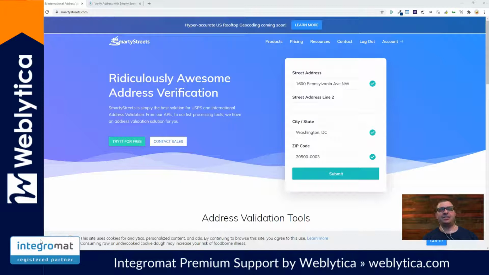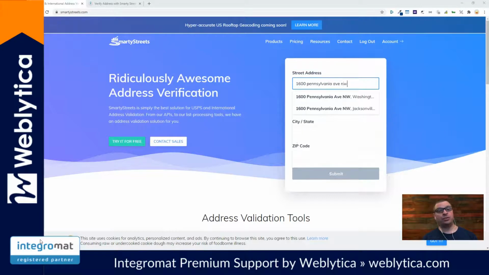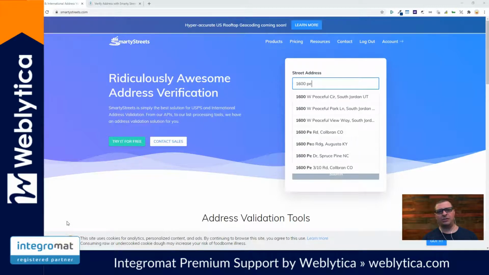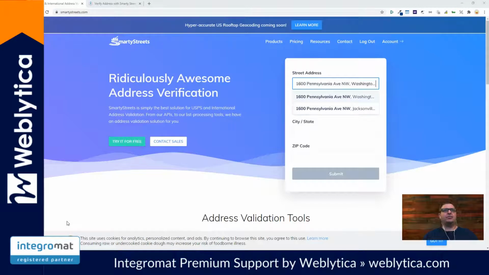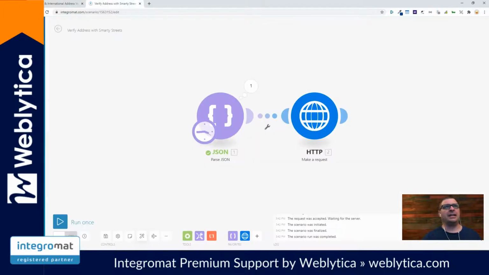This one is about SmartyStreets, which is a great address verification API, and it's super simple to use. I just wanted to walk you through that real quick. You can go to SmartyStreets.com and get a free account, which comes with, I think, 250 free verifications per month. They have a free plan for a few, and then you can pay, and their paid plans are really reasonable. I've used this quite a bit with one of my clients.